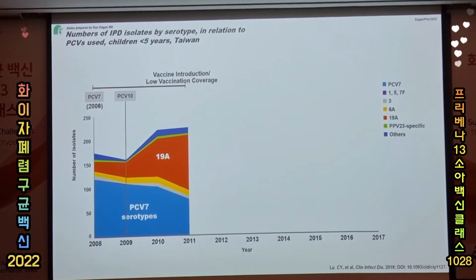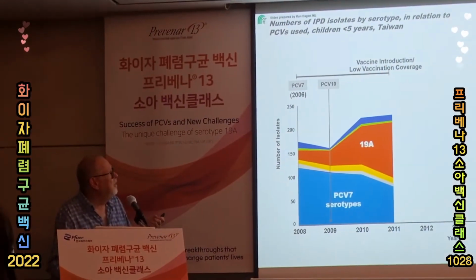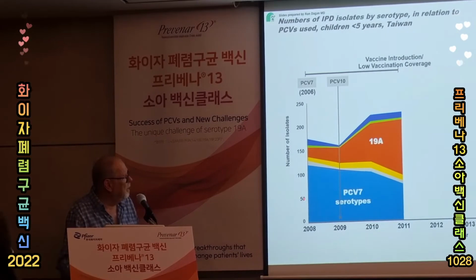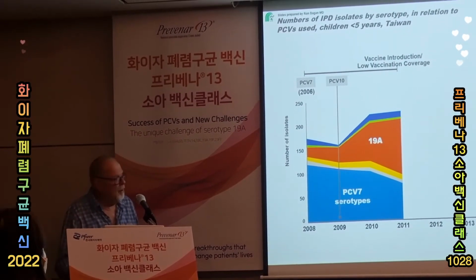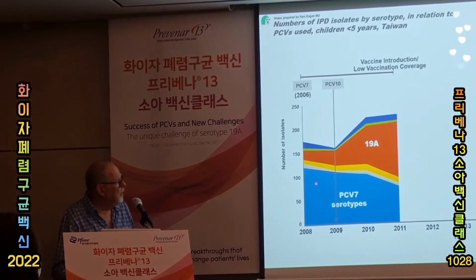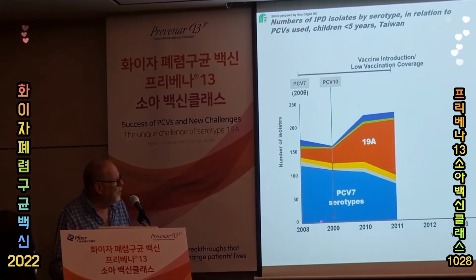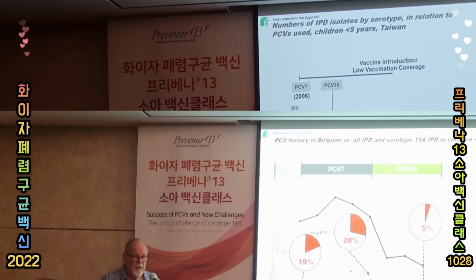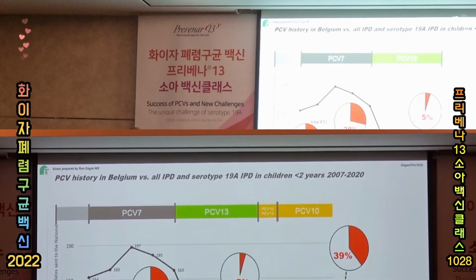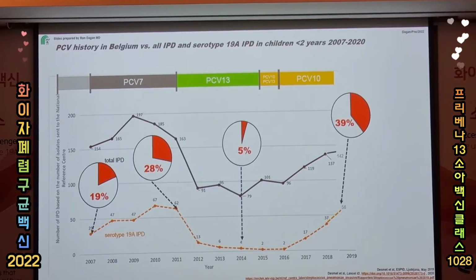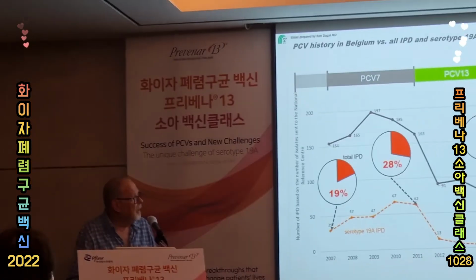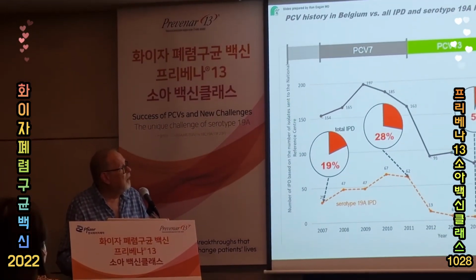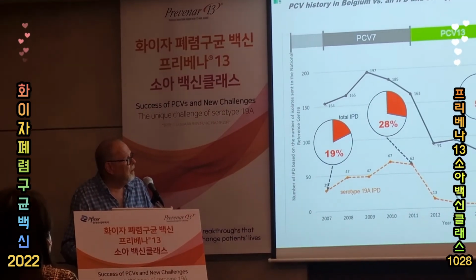So look at Taiwan. Taiwan started to use PCV7 and had in Taiwan a lot of the serotypes. This is from blood and meningitis. This is the number of cases that they had in young children from the serotypes in PCV7. And this was said, and it does show you that it's not enough to have 19F, and then actually you get a lot of disease if you don't do PCV13 with that.